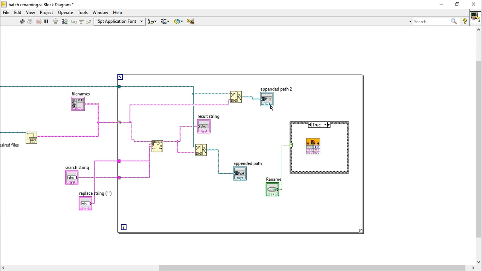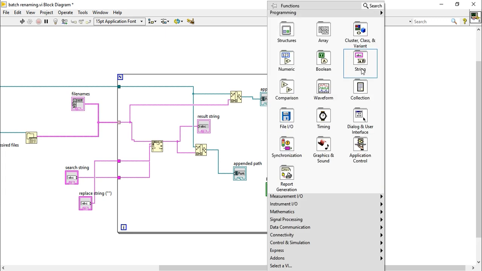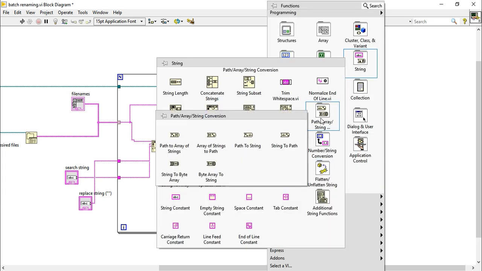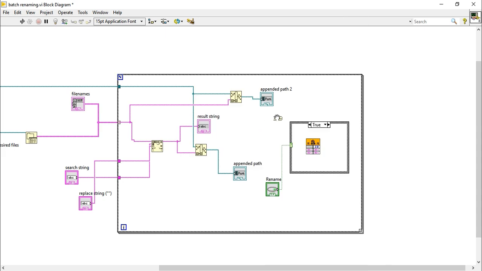Now we have the path, but this accepts strings. So go to strings, conversions, path to string. Connect this one to the string input. The same for the second, the new file path, connect it here.